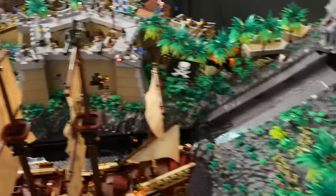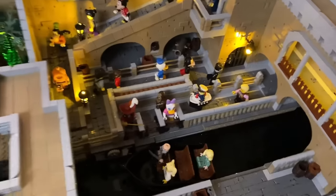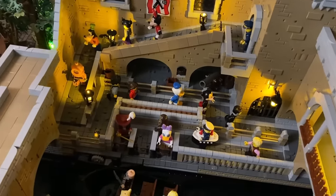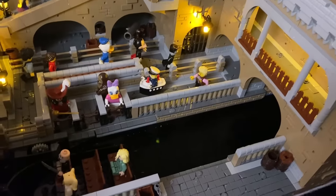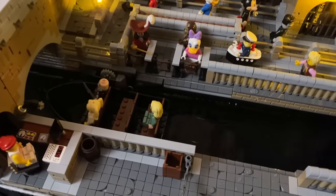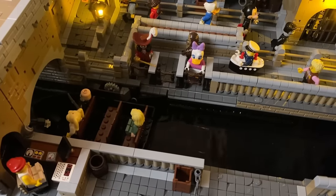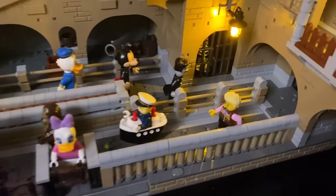So, the ride starts over here in the ride loading area. You can see a boat's just arriving. I modeled this actually after the ride loading area at Disney World. At Disneyland, they have a bayou, more of a swamp loading area, and I like the fort at Disney World, so I went with that. I've got a conveyor belt under the water that actually controls the release of the boats to keep them spaced out along the ride. You can see down there in the water the actual conveyor mechanism. And another boat pulls up and it'll wait. Skeleton in a cage down here.